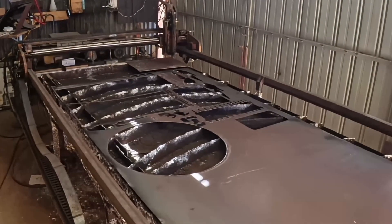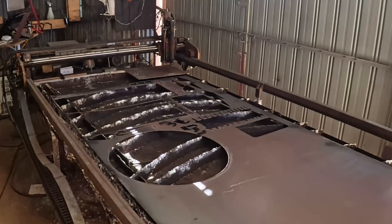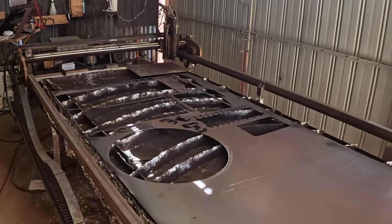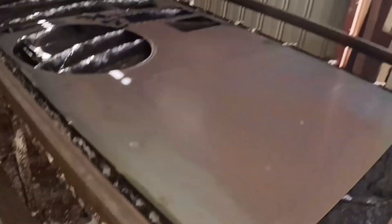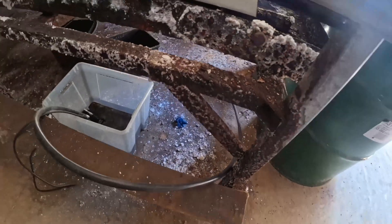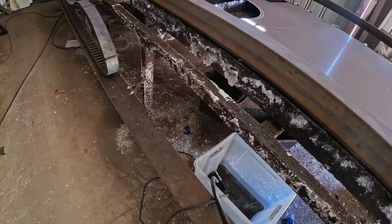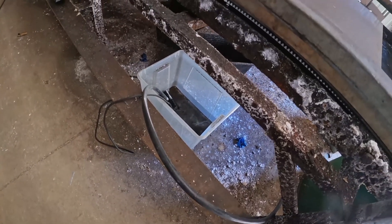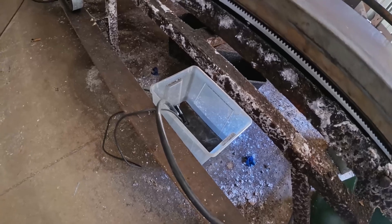It's looking pretty scabby at the moment because the water table has fully evaporated. It's normally virtually up to the top. You can see the white crystals on the table — that's actually bicarbonate of soda which I use to prevent the tray from rusting. What it does do is rust the galvanized steel, but it's only surface rust at this stage. I have a sump there because there's a slight leak from the table, so I just drain down into that tank and then pump it back up later using a little pond pump.